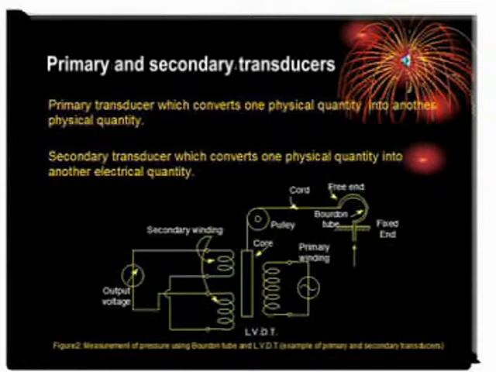The displacement of the free end causes movement of magnetic core in between two coils. Due to the movement of magnetic core in between two coils, it produces some output potential across the two secondary windings. Output potential of the two secondary windings is directly proportional to movement of magnetic core. Movement of magnetic core is directly proportional to displacement of free end, which is directly proportional to applied pressure. In this way, the pressure is measured with the help of Bourdon's tube and LVDT setup.